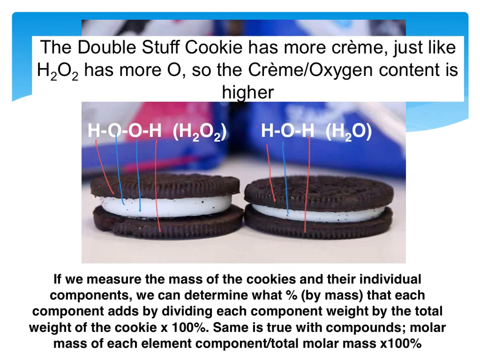And in the case of water, 18 grams per mole is the total mass of my water molecule, but 16 grams of it is the mass of the oxygen content. So it would be 16 grams per mole for the oxygen part, divided by the total, which is 18 grams per mole, times 100%. And if you did that math, you could see whether there's twice as much percentage-wise of oxygen in this compound than there is in this compound. Same is true with any compound.